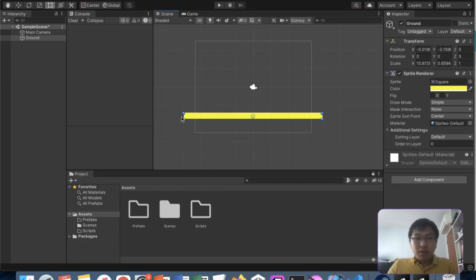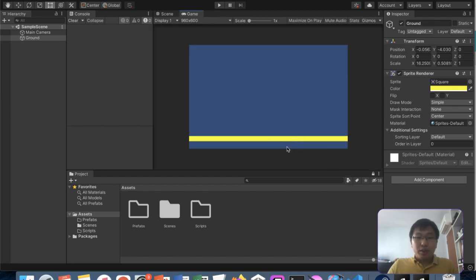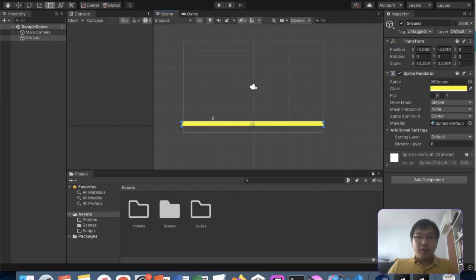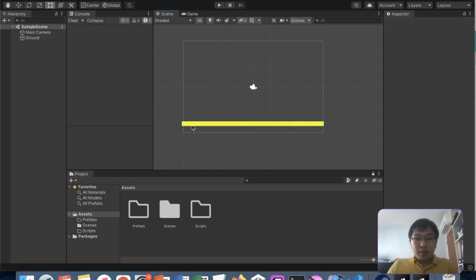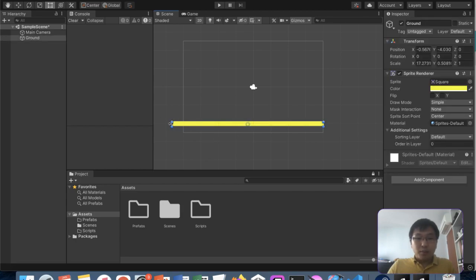So this is the ground where I need to control my ball. Okay, so this will be the ground. If you view in the game view, you see this is the ground already shown here. Let us do a little more, like that. Extend the ground a bit.